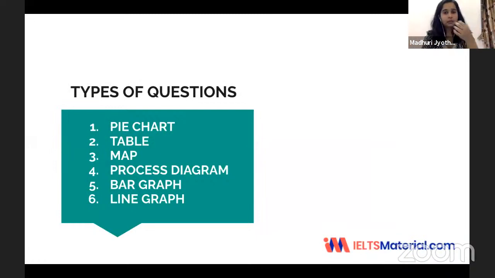Now, when it comes to the actual exam, I can't say that you're going to get a pie chart or a bar graph or a map. So it's important to cover all these aspects, and for you to understand how to answer each question type. But since we have some time constraint, we won't be able to do all the 5 or all the 6 actually. But we will try to show you what is expected in the actual exam.